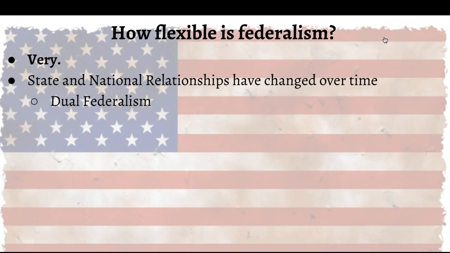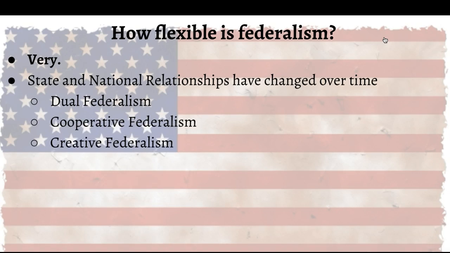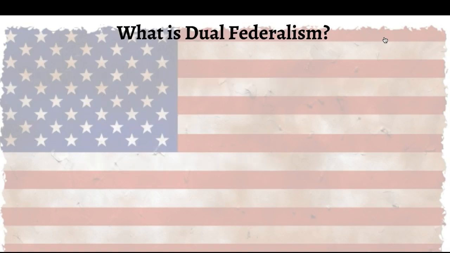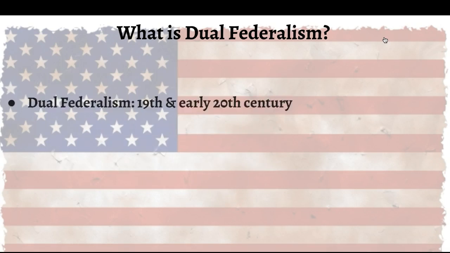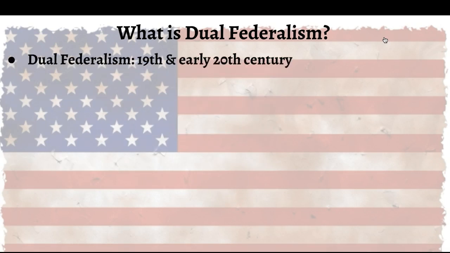We have seen federalism in a way known as dual federalism. We've seen a cooperative federalism, and we've seen what's known as creative federalism, or this federalism that is sometimes called a new federalism. So let's get a brief understanding of these different types of federalism that we've seen throughout our nation's history. Dual federalism really characterized the relationship between the state and the national governments between the 19th and the 20th centuries. And dual federalism is going to involve specific areas of influence between the two different branches.